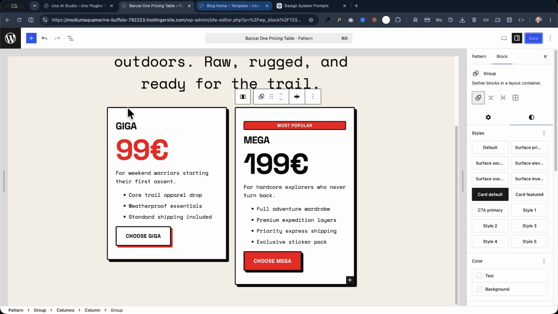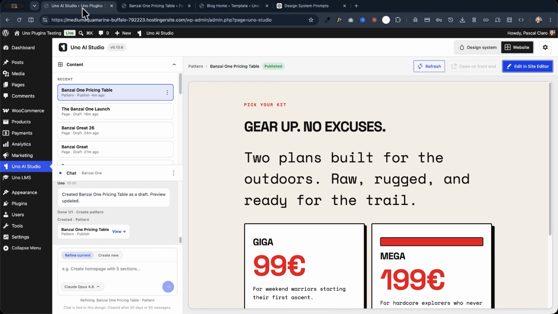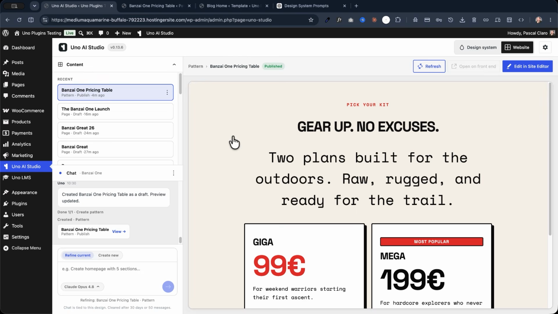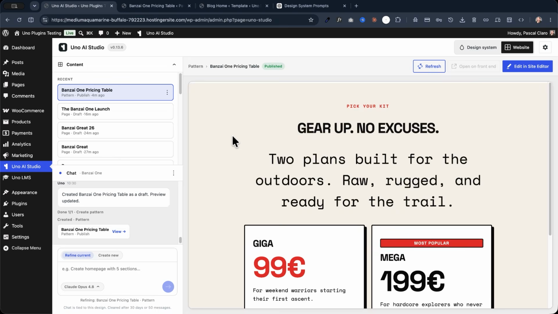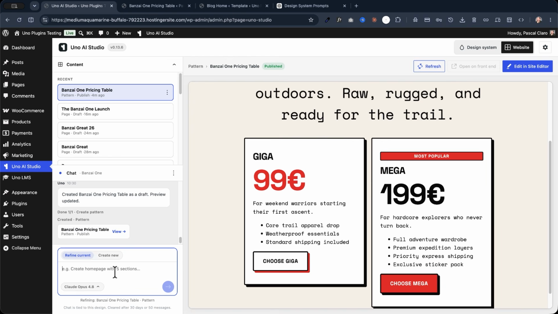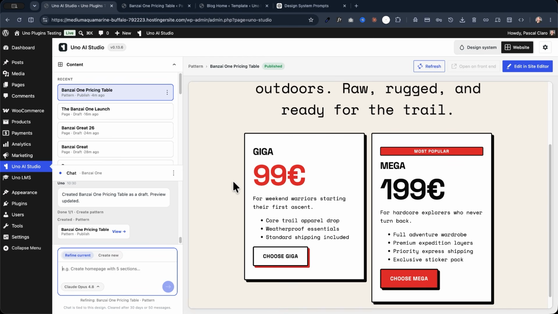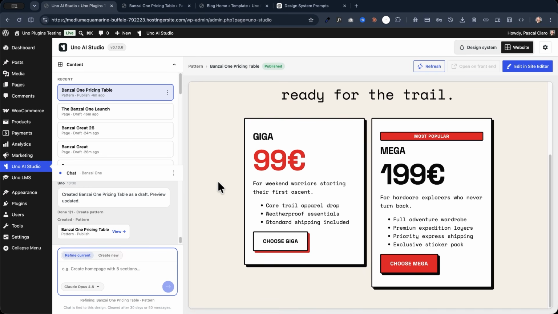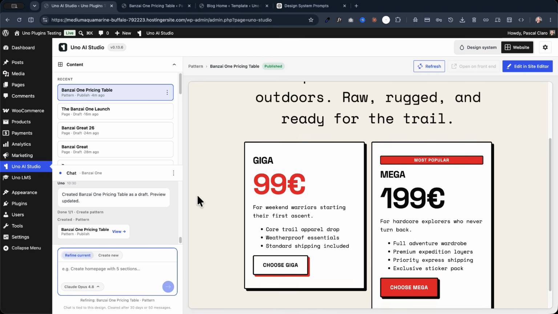Yes. Guys, here we're just starting out because this is going to become more and more powerful each and every day. So we can refresh here the iframe and we see all the new pricing table just with our final tweaks. And this is going to be saved here. If I want, I can also refine it directly from the chat here. If I want to ask to add a new table, for example, with a new product, it can do it really easily. Or we can just ask to change the copy or change the positioning of the elements. You can go ahead and do that if you want to do it, or you can also regenerate it from scratch.